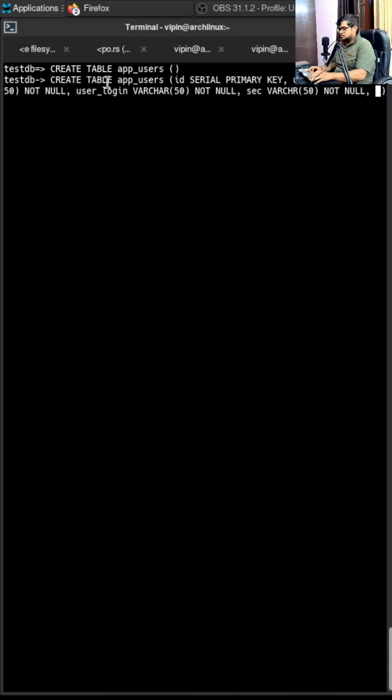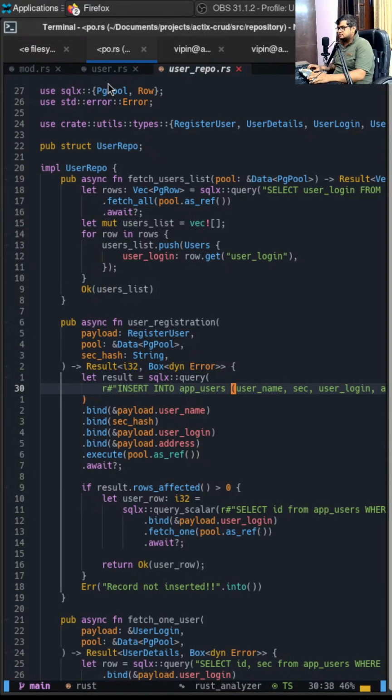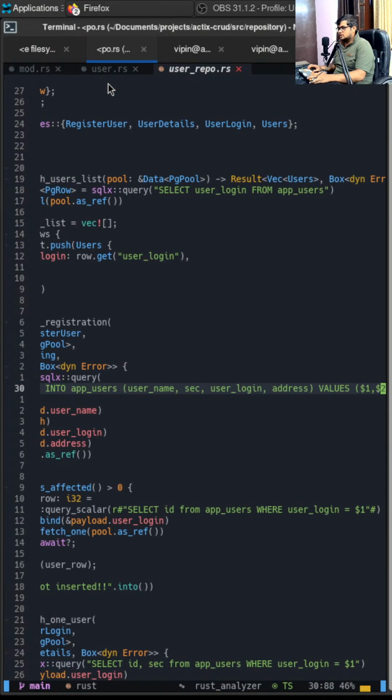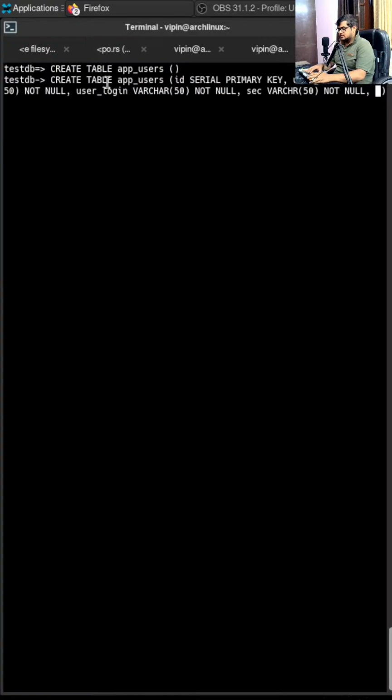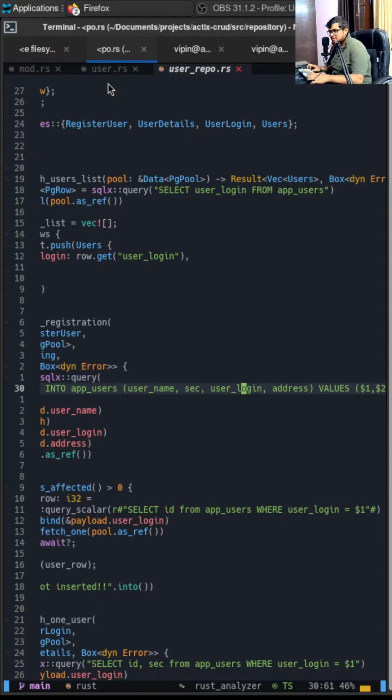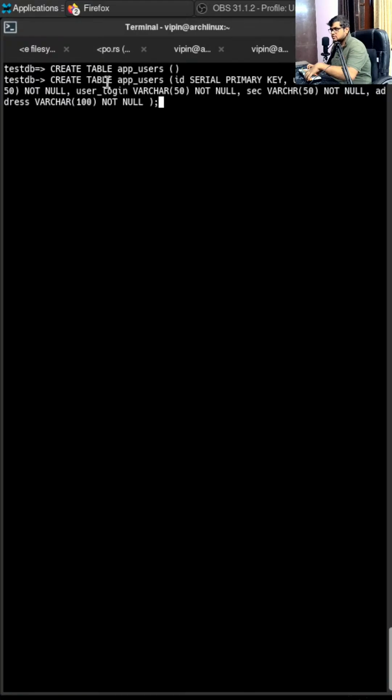What else do we have? Username, sec, user login, and address as well. Address varchar 100. Now let's see if this works. What else do we have? App users: username, secret, user login, address.